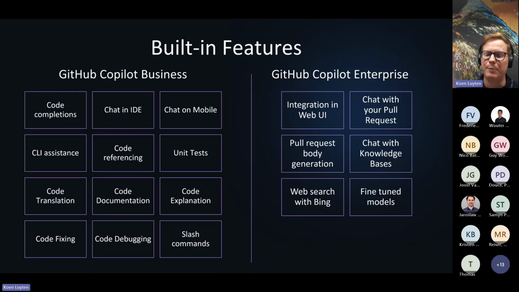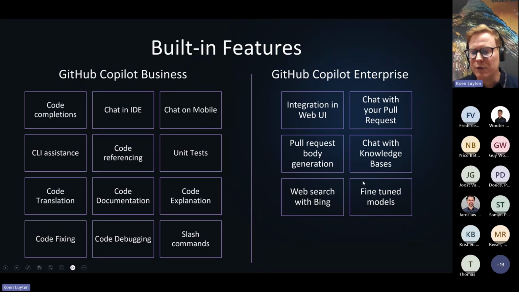Something that is also introduced is an integration with a search engine. Of course, GitHub is owned by Microsoft, so this is Bing, this is not Google. And what's nice about this is that an LLM always has a certain cutoff date, so when the model was trained. So if your model was trained like a year ago, and you're starting to work on a .NET project using .NET 9, then the model will not have information about .NET 9 specific things. So by adding this search engine to it, it can go and look on the internet and try to find the answers there. So pretty nice.